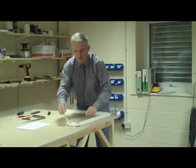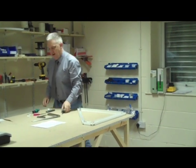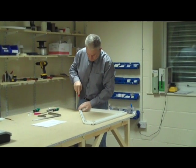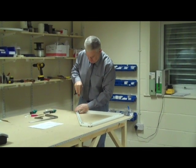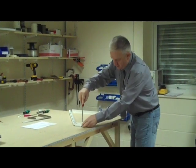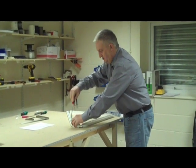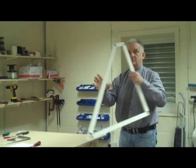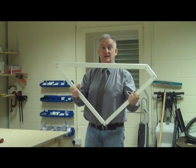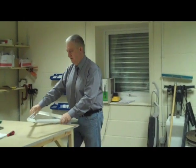If they are a little bit out, it's the reason why we don't put these in firmly. You can actually just bend those a little bit. It takes care of any minor abnormalities. And then just push it in. Some of those aluminium sections going, that now becomes quite a rigid frame. You can do pretty much whatever you wanted with that, within reason. It's not going to go anywhere. Obviously, if you give it a great bang, it's going to move. But in the main, that's a sturdy frame now.